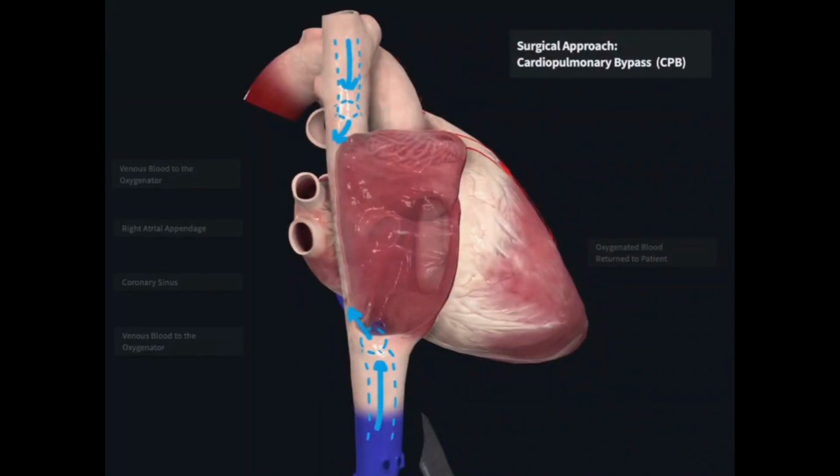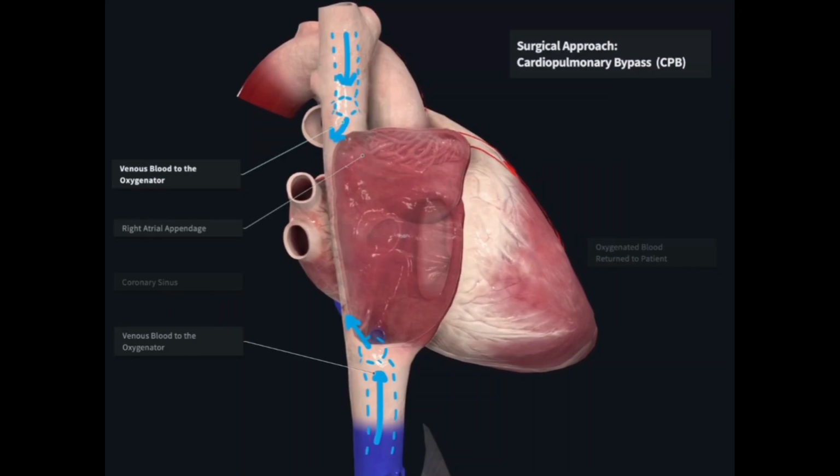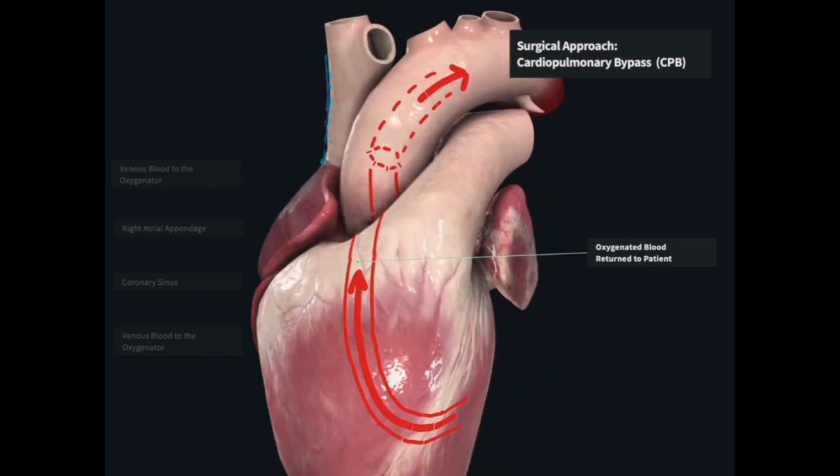Cardiopulmonary bypass is a process by which systemic venous blood is taken from the patient, transferred to a pump oxygenator, and delivered back to the patient's arterial circulation. Cardiopulmonary bypass, or CPB, can be performed either at normothermia or by cooling the patient to 28 to 30 degrees centigrade, or even as low as 15 to 18 degrees centigrade in preparation for complete circulatory arrest.